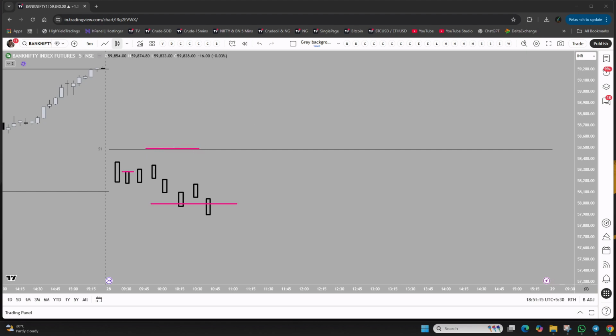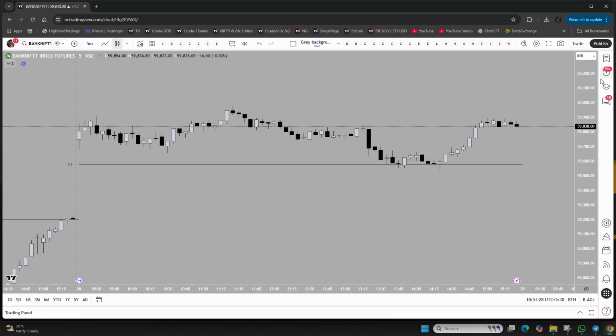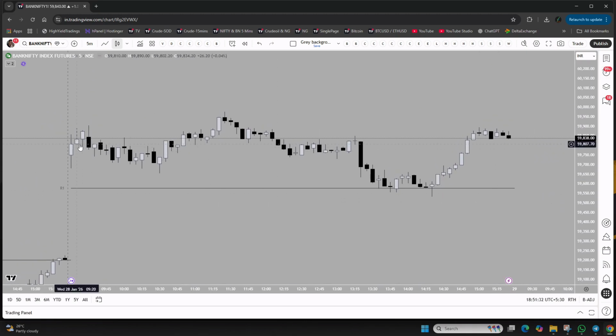Okay. I hope this is clear, guys. I'm sorry, just a moment. Let me delete this. Okay, so I hope this is clear, guys. I hope you understand the funda behind how I'm explaining the stuff, and why I'm telling you to take a buy trade and why I'm telling you to take up the sell trade.